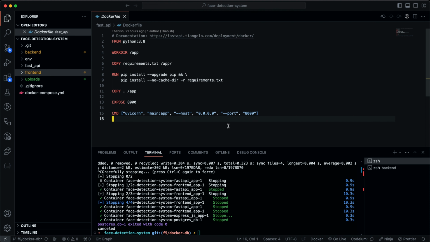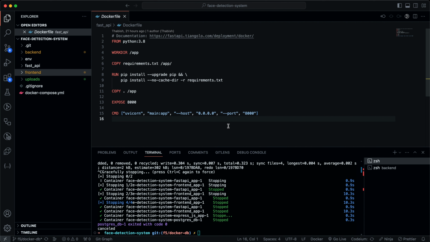This is probably the last video of this series. We set out to build a face detection system where we capture the user's images, send them to the backend, and the AI model generates a unique face ID, and then we persist that data in the database. So I believe we've done that, and we can move on from this project.